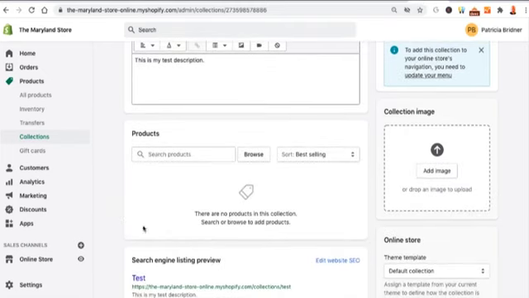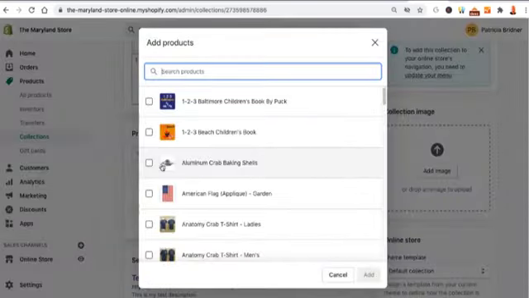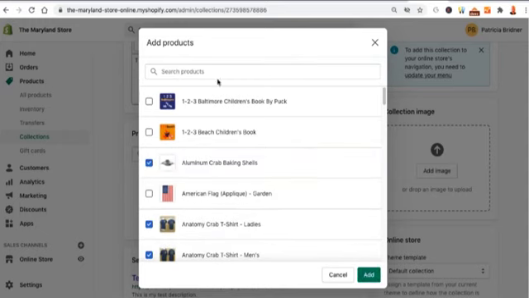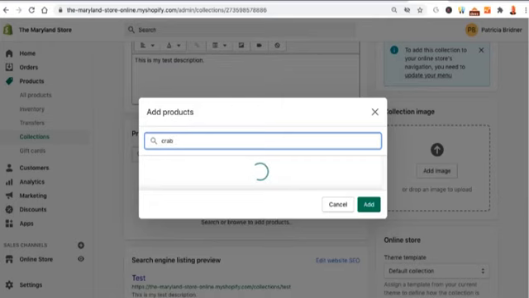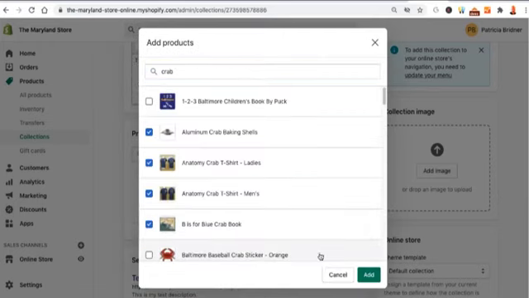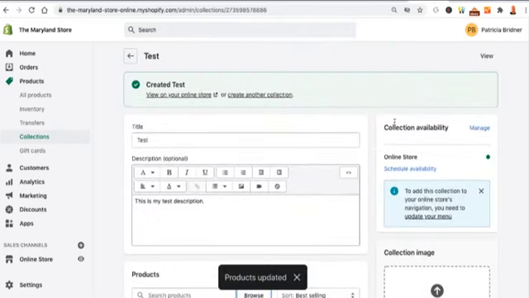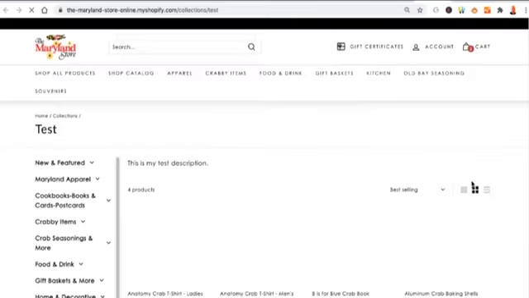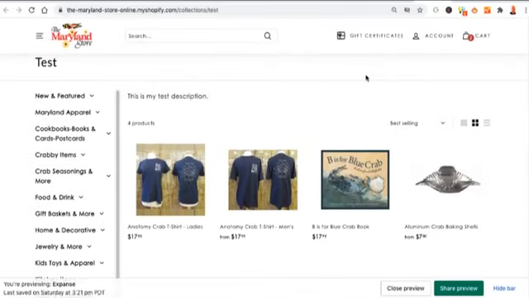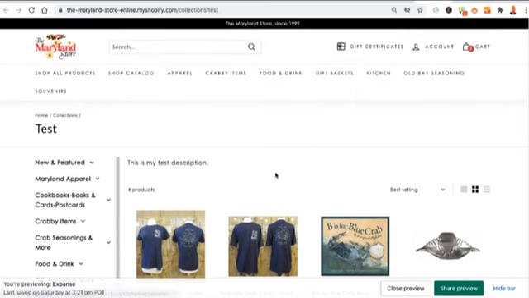We'll scroll down, and we can either add some new products and add a bunch of products underneath Products, or if there are already products that you want to use, you can select Browse, and you can select a couple of these, or you can type the name in there. Say for instance it's crab, and then you've got a bunch of crab items. You can go ahead and select more, and then select Add. Now all of these have been assigned to this collection, and if I click on View, now I'll see all the products. Very simple. Now I want to add Test to one of these menus, so I'll put it under Apparel, since we've been using that one.